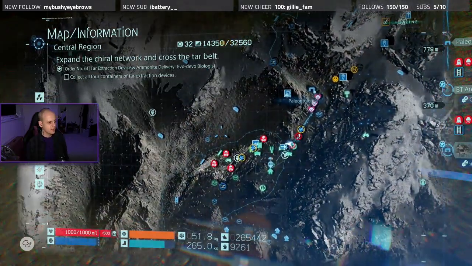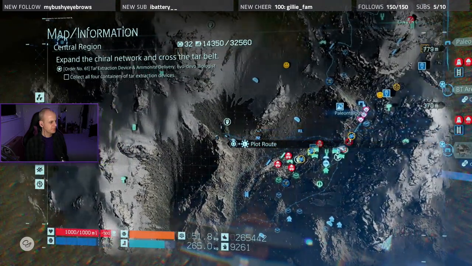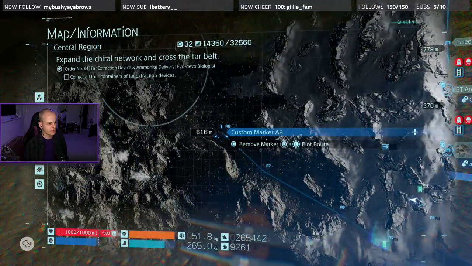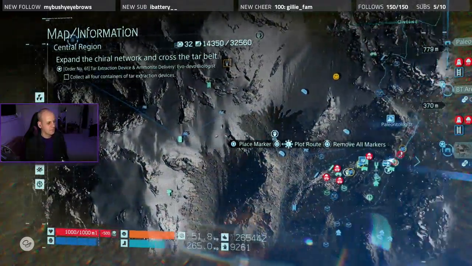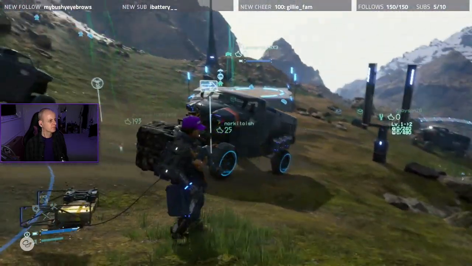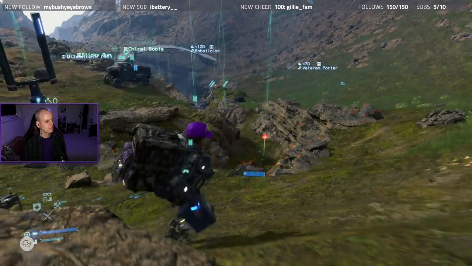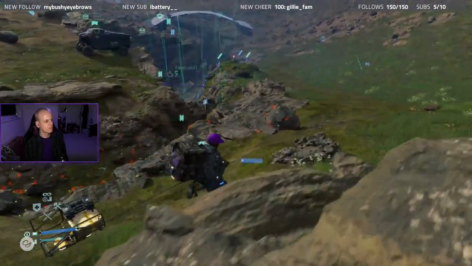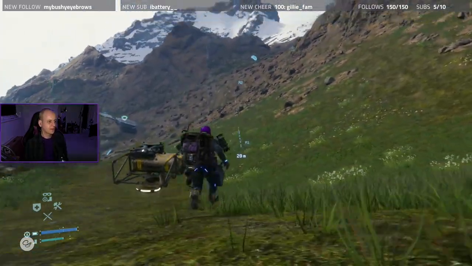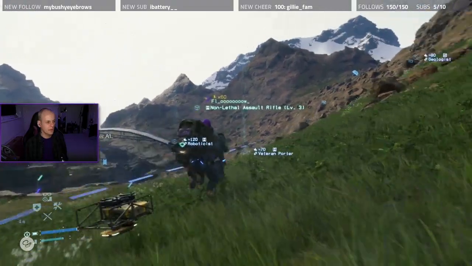Alright, let's mark a path out then, shall we? I think it should be pretty obvious from that point what needs to happen. Yep, okay, let's do it. Here we go, let's do it. Wow, level 3 non-lethal assault rifle, there's a thing to leave behind.